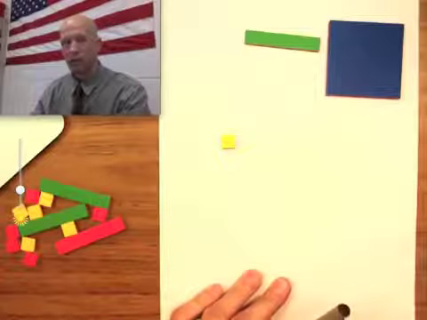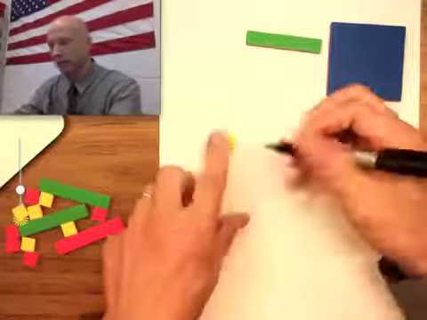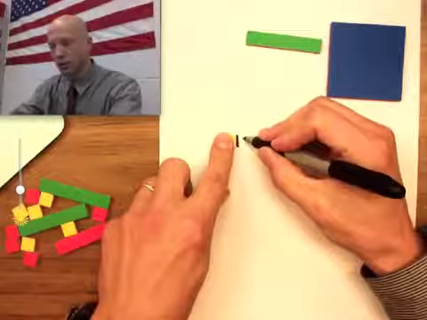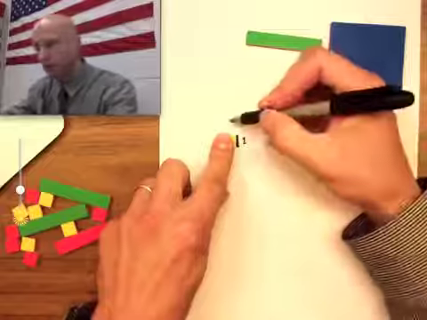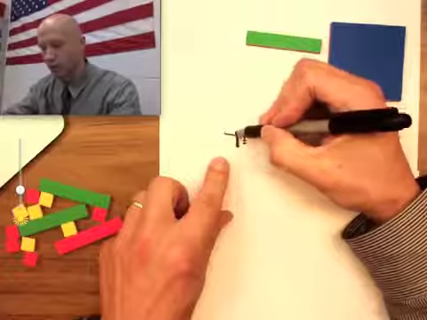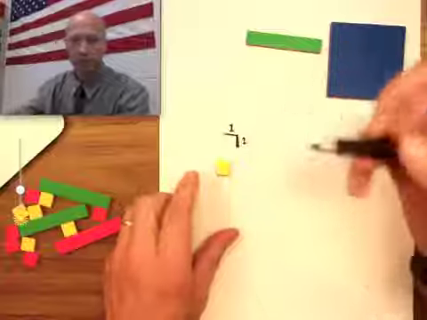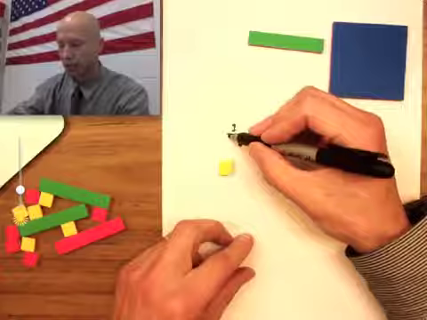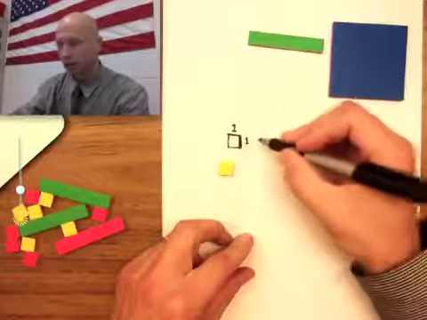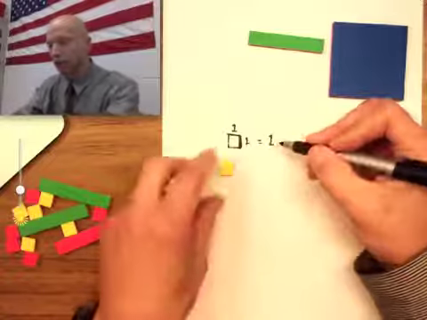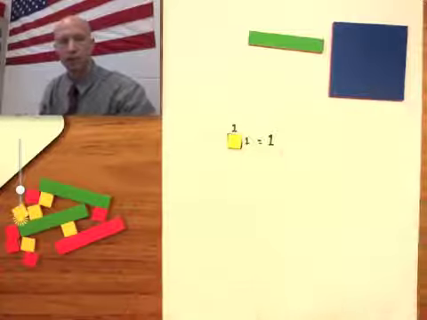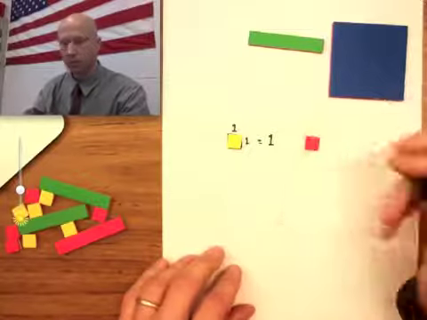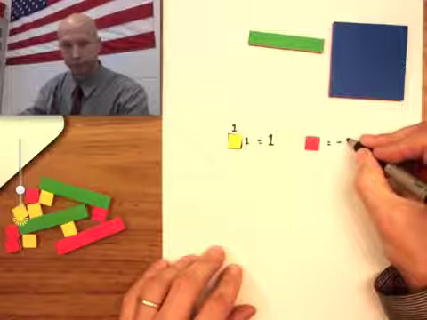Now all of this is based on an area model. So if we look at the area of this square, we're going to agree that the length of this square is 1 unit long. And since it's a square, that means that the width of it is also 1 unit long. And we all remember from years ago that the area of a square is just like the area of a rectangle. It's length times width. In this case, we have a square with an area of 1. So from now on, we're going to use this little yellow square to represent 1. And as I said earlier, a red one will be negative 1.